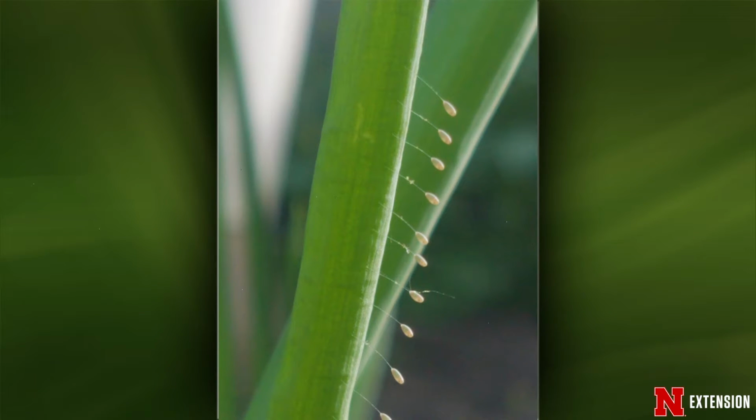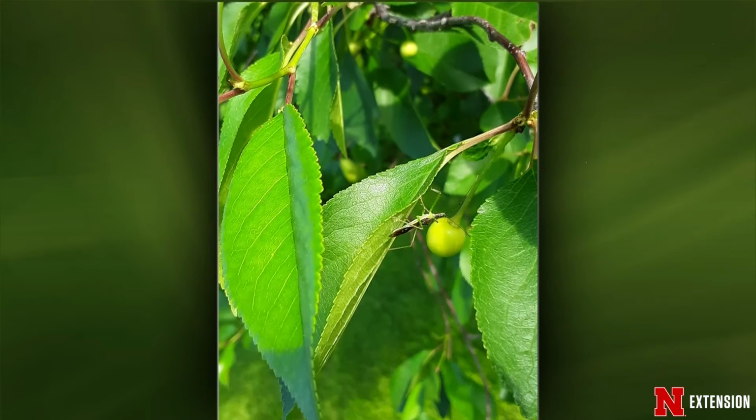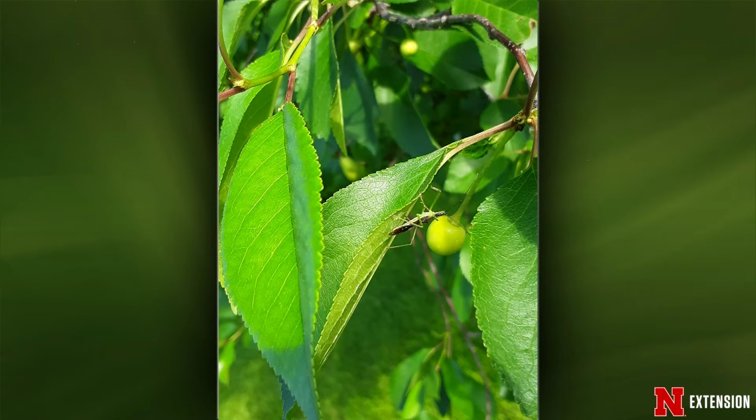They're so cool. All right, so now you also have a Torrington, Wyoming viewer. She has sent several pictures about cherries, and she was getting little black sucked spots out of her cherries last year. And she found holes in the cherry leaves, some small webs. She also then, here's the insect that she found staying on the tree. She wants to know what she can do for these cherries, and she's asked about Sevin.